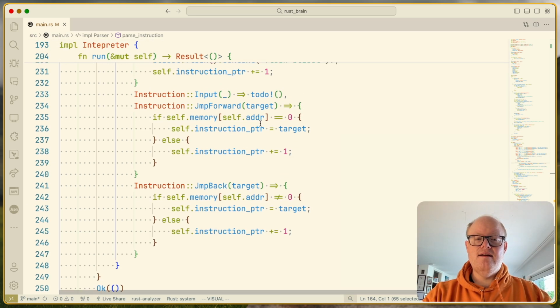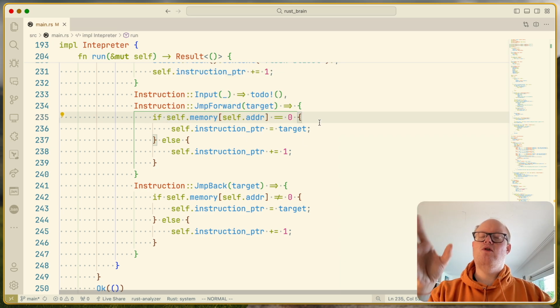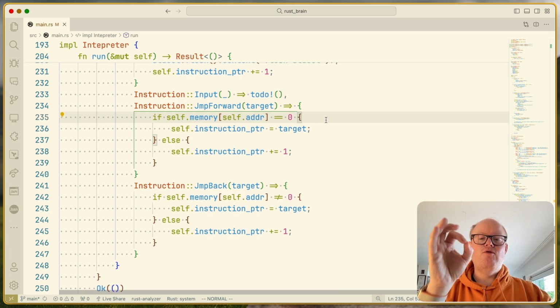On the other hand, once it has this information during interpretation, it simply goes ahead and tells us where we should go. So we check the condition. A forward jump is always: if the currently pointed memory address is 0, then do the jump.